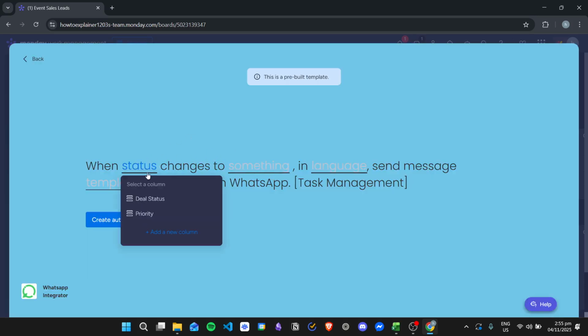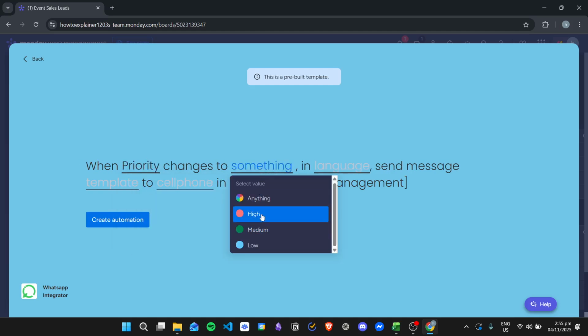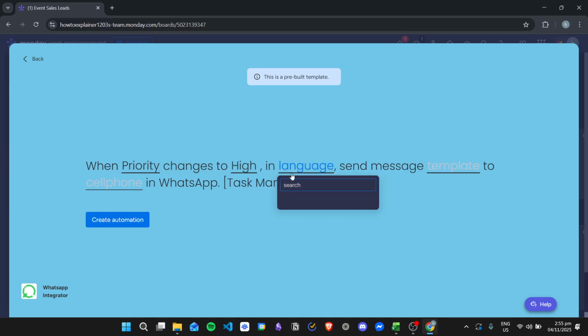For example, when a status changes to something. So for example, when priority changes to high in, let's see our board right here, in this one is in English.